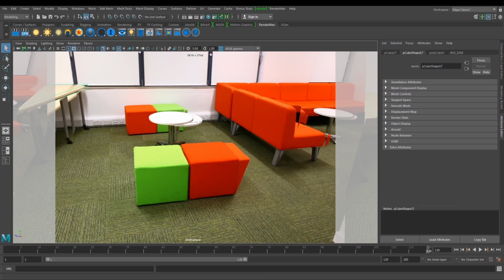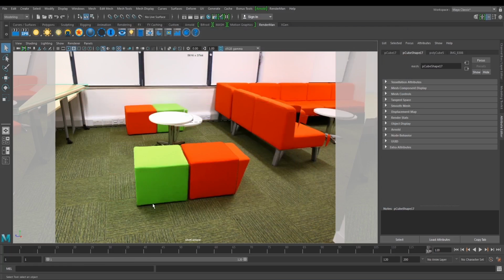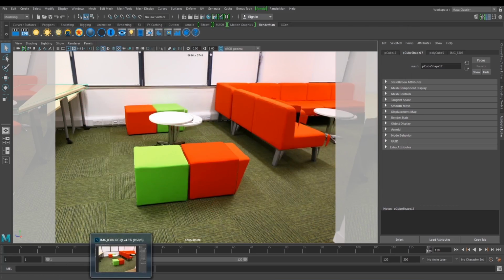So for the purpose of this tutorial, we are just going to be using JPEG images. I'm not going to be covering Targas and TIFF. Louis will be covering that as well, because since there are no alphas, I'm just going to stick to JPEGs. The image we are going to be using ends in 8308, which is going to be provided on the VLE as well.